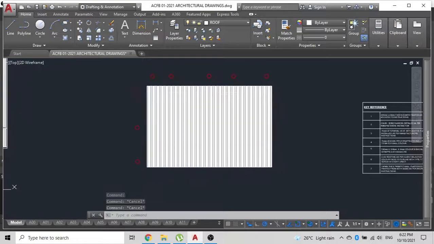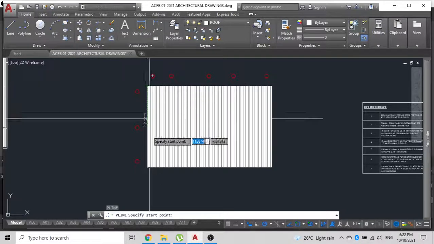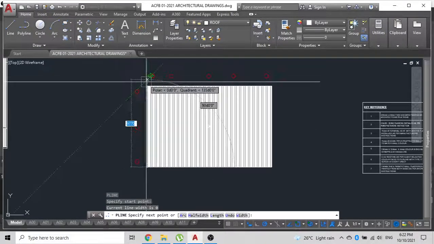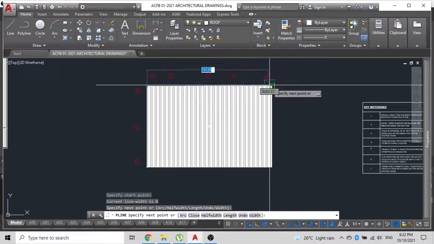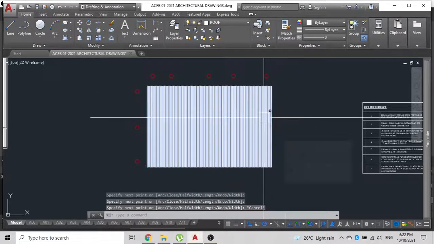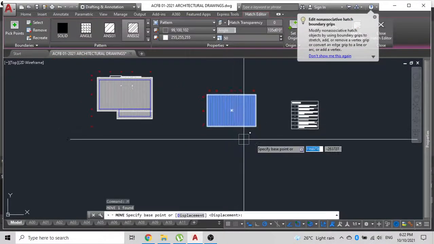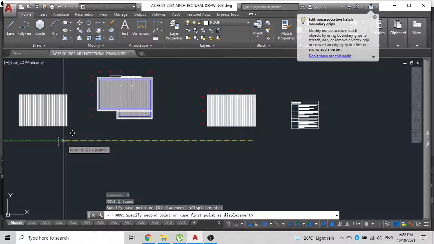Now that you have created the hatch, type PL for polyline and keep it in the roof layer. Then draw an outline away from your gutters, because this is going to be the flashing. Then you can temporarily move the hatch away at a distance that you think is right.